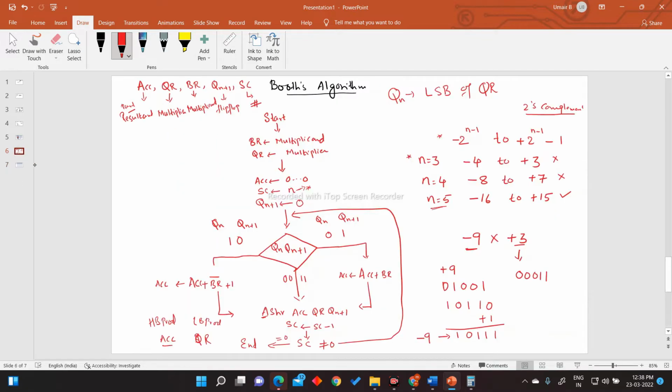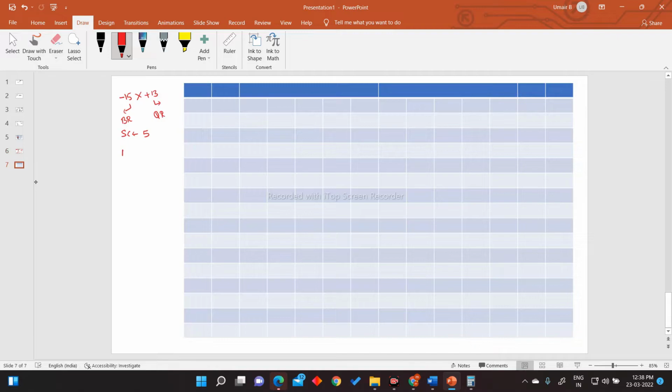Now look at this algorithm: either the accumulator content is added with BR, or the accumulator content is added with BR bar plus 1. So I will first find out the BR, and then I will find the 1's complement plus 1 as well. Now what is the value of BR? BR value is minus 15. Now you need to represent this minus 15 in binary. So how many bits do you have to take? First you write plus 15. Now how many bits do you have to use? 5 bits. So I'm going to write 0, 1, 1, 1, 1. No doubt 15 can fit into 4 bits, but remember the sequence counter needs to be 5, not 4.